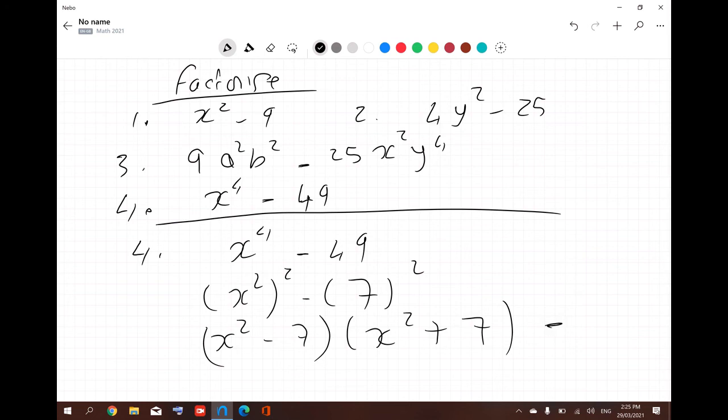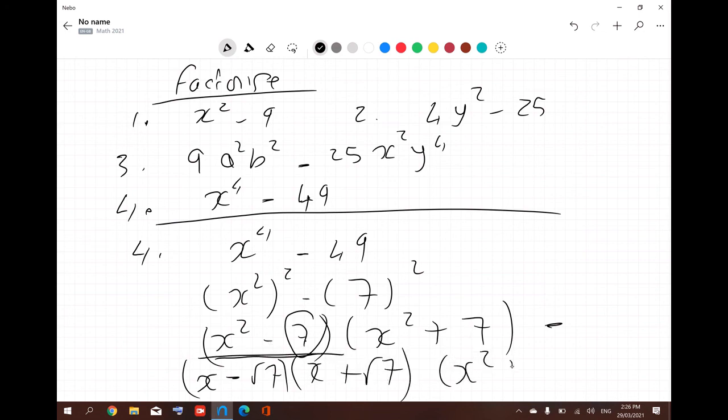If you leave it there you lose 1 mark. Why? Because this can be factorized. This is a square number or a square pronumeral, and this is tricky, but if I want to express it, what number when you multiply by itself twice you get a 7? It's the square root of 7. So simply I can complete factorizing: x minus root 7 times x plus root 7 for this one, and then this will be multiplied by x squared plus 7, and we cannot factorize here because it is the sum of two squares, not the difference of two squares, and this is the end of the question.